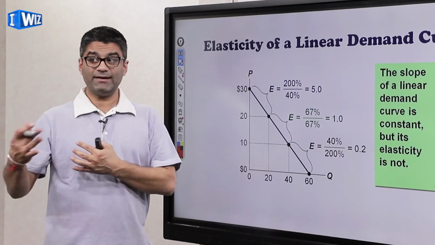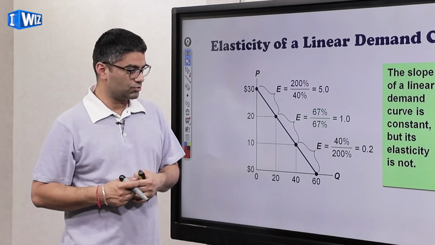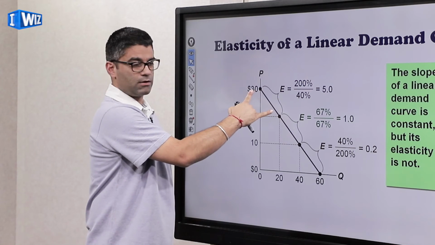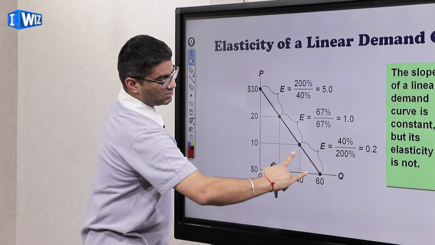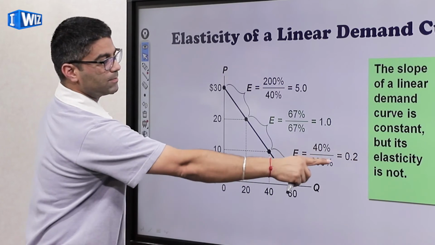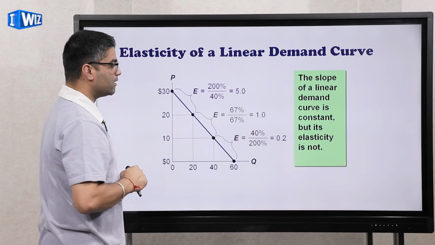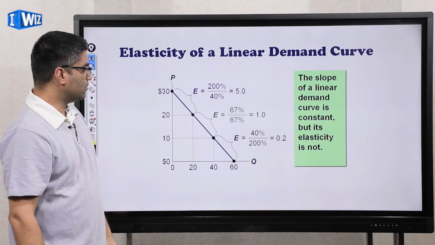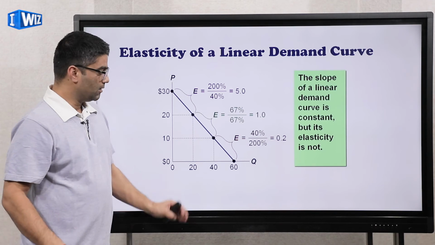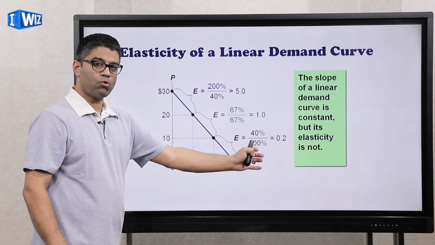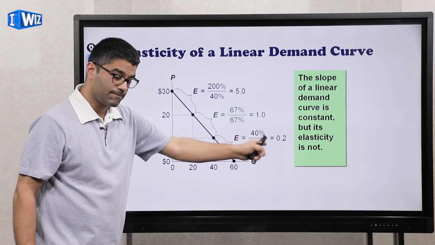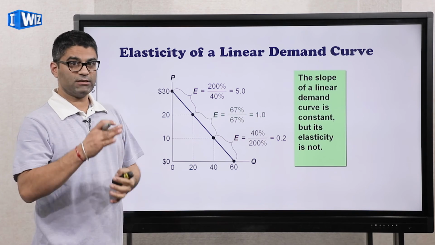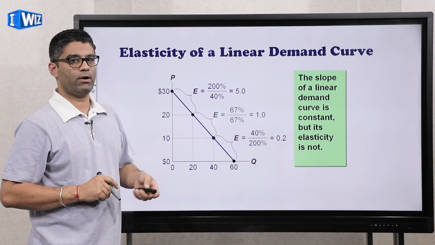Elasticity is the percent change in Q divided by the percent change in price. So try to work this on your own. If you look at these 2 numbers, elasticity along this part of the demand curve is very elastic. Elasticity along the lower part of the demand curve is going to be inelastic. And then somewhere in the middle, it's going to be unit elastic. Typically it works out that at the midpoint of that line, your demand curve is going to be unit elastic. The further out you go on the quantity axis, the demand curve is going to be inelastic, and the further you go towards the price axis, the demand curve is going to be more elastic. The point is that the ratio P over Q changes depending on where you are.